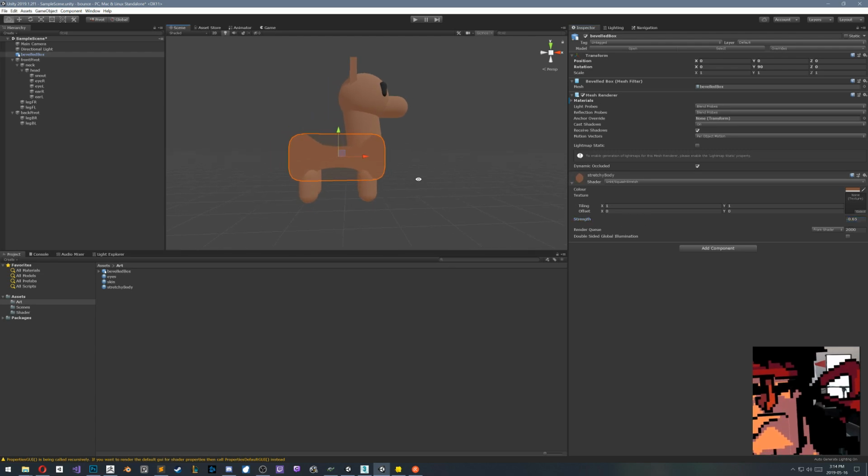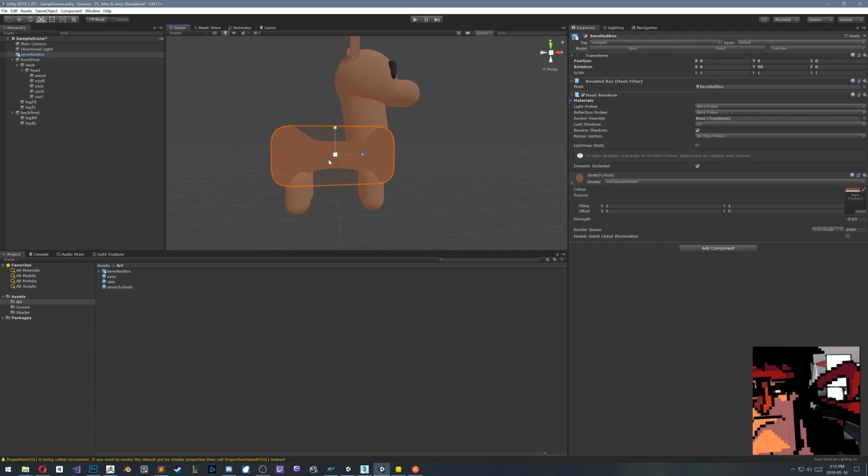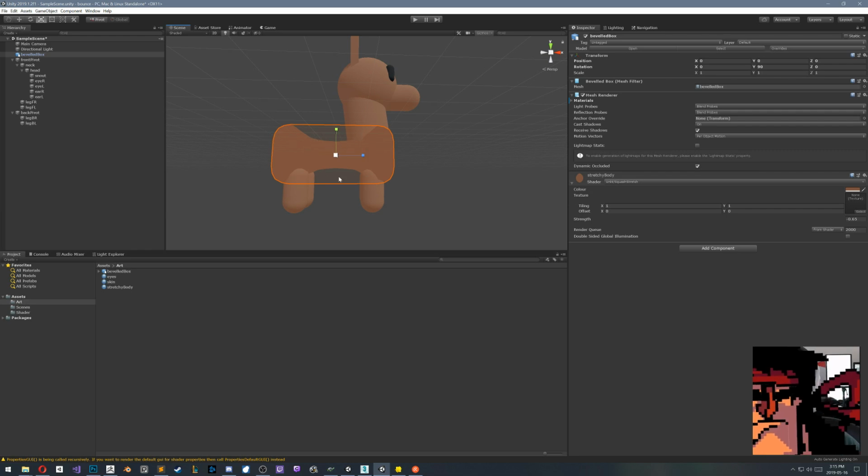So the idea would be that when this character's legs get further apart, it does this, and then when it goes in, it does that automatically. Also, this part could be a bit tighter.